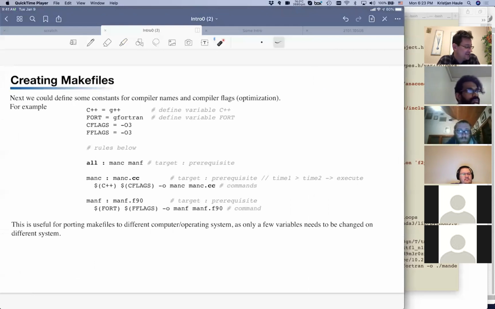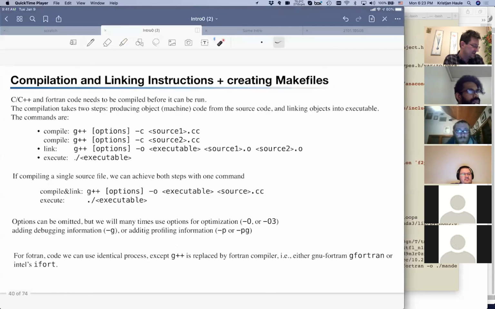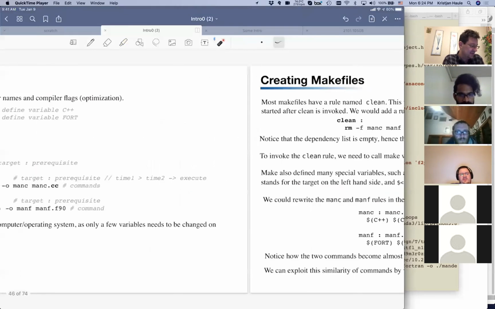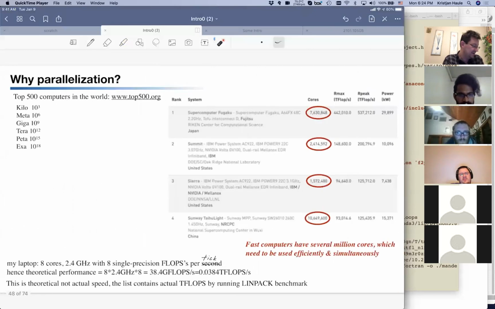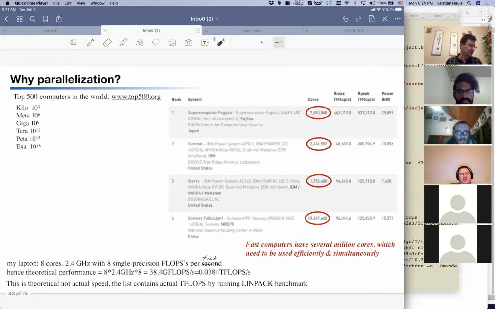No urgent question. Okay. So if you don't have anything, then I guess we see each other on Wednesday. And on Wednesday we're going to discuss a little bit about compiling, a very quick discussion, and then a little bit about makefiles. Exactly these questions that Shang had. I'll walk you through some basics of makefiles. And this is going to be followed by some discussion about parallelization and a little bit more introduction to OpenMP, so that we have a clearer idea of what OpenMP actually does, something beyond the simple pragma statement that we already did before. Okay, so I hope to see you on Wednesday, 5 p.m.